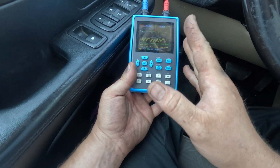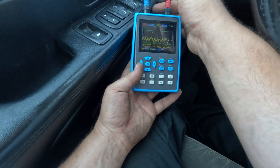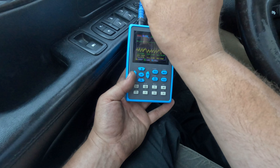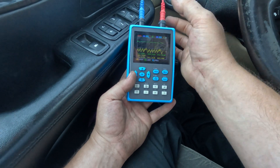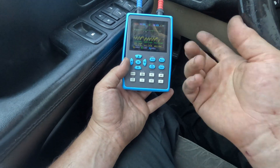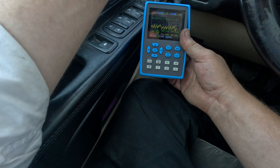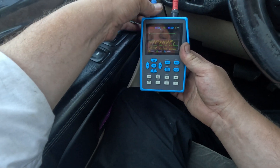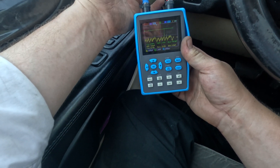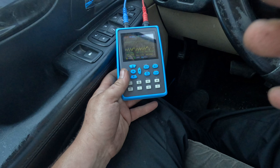All in all, I really like this scope for quick things. I don't really use it for relative compression or cranking — you could, I just don't. You can put an amp clamp on there too, just change the probe. I just don't have one that fits this connector — my others are all for the Pico BNC Plus which get battery power from it, and my other one's dead, so that's why I'm using voltage. The scope doesn't come with good automotive leads — you can buy hand-tek leads for about $15 each, or I use Pico leads. The leads cost as much as the scope, but I like them better.